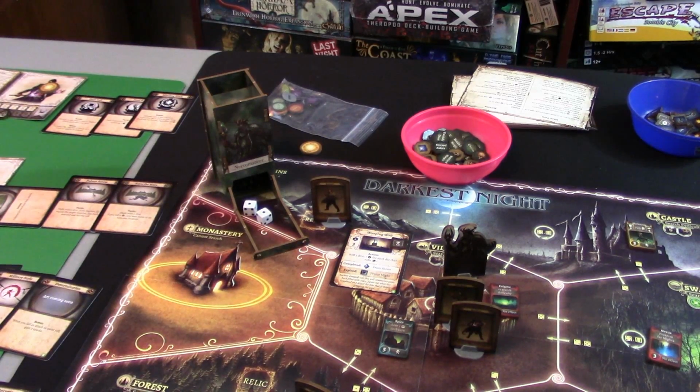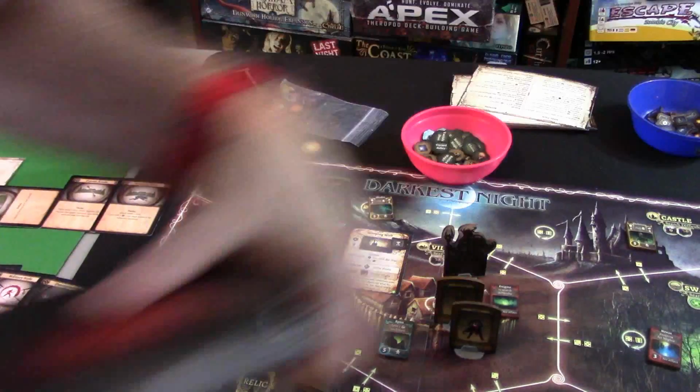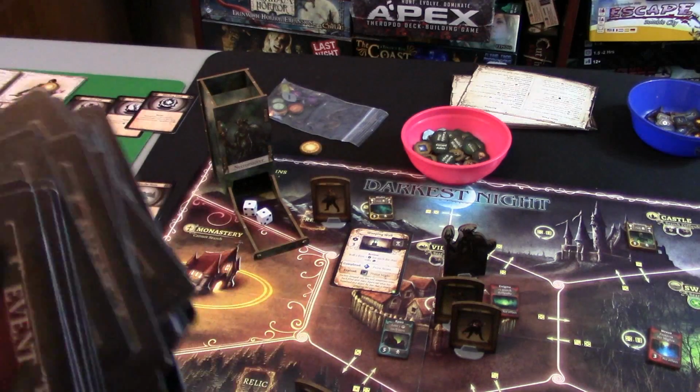That would have ended his turn. Sorry about that, guys. I skipped a bit ahead. Now we're going to go back to their turns. For their next turns, before they do anything, we have to draw events. So we're going to get out an event card and see what we get. I'm just going to shuffle them up to give them an extra little shuffle.